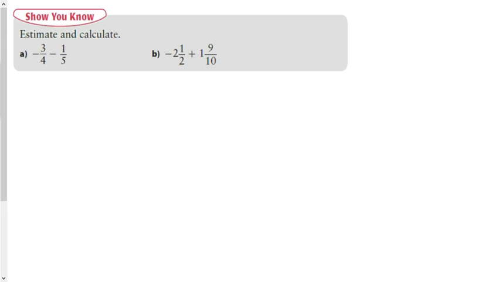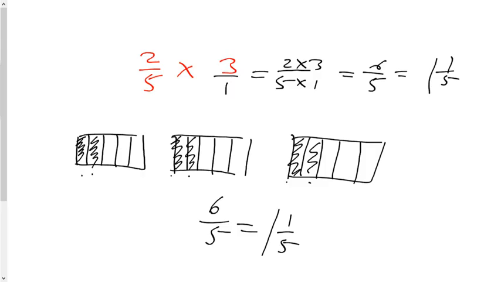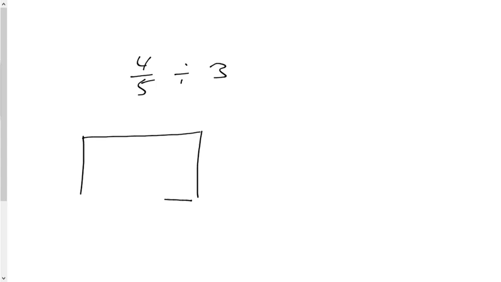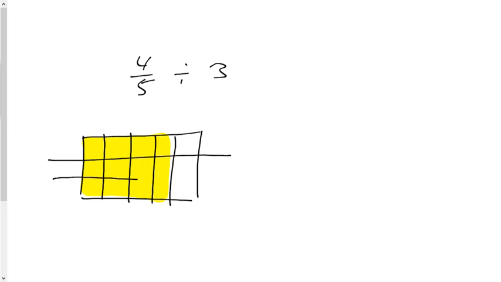Question number 4, oh, for heaven's sake. Question number 4, we had 4/5 divided by 3. Going back to the modeling, if I was to take 4/5 as a fraction and draw it, I'll use my fancy Nancy highlighter here to shade that in. There's 4/5. And if I was to divide that between 3 people, I could have this for myself, one that's for friend X, and one that's for friend Y.